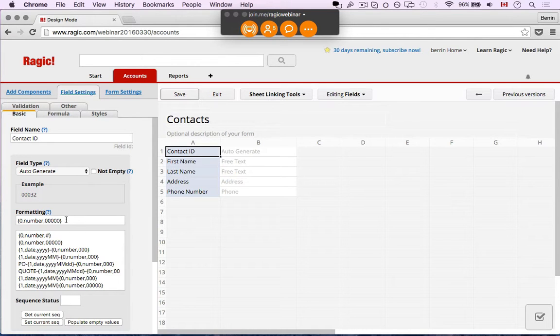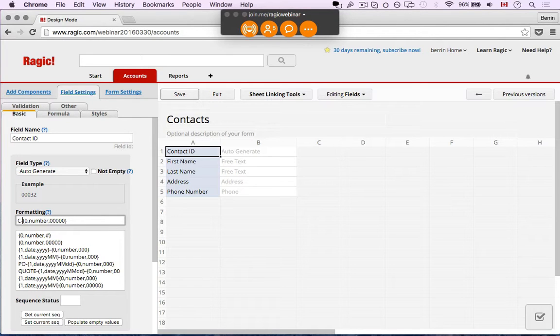Ragic would do that automatically for you. Here in the format, it shows it will generate zeros and a number. So my first contact, for example, someone named Chris, would be number 1. I always like to embellish this format by adding a prefix before, because we might have different types of records that we need to identify.